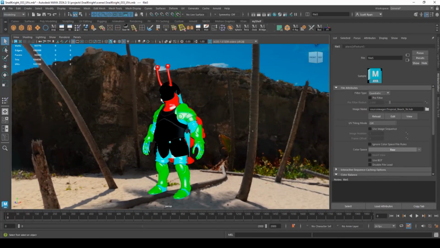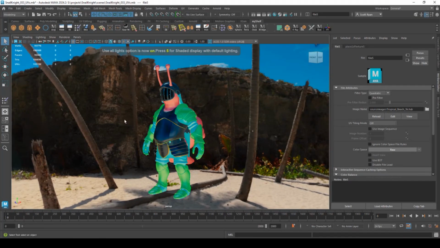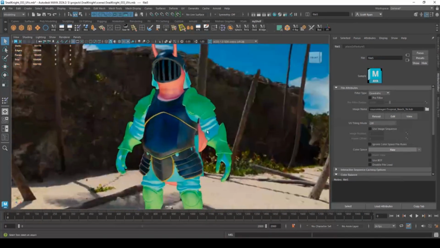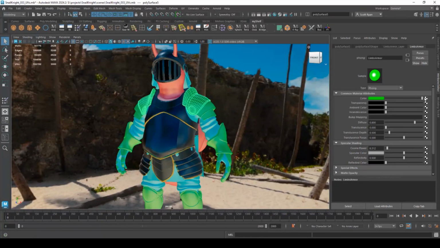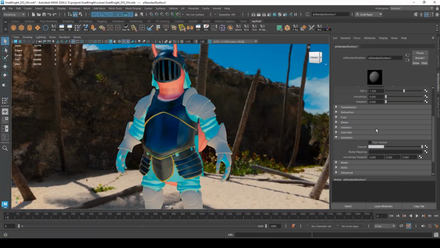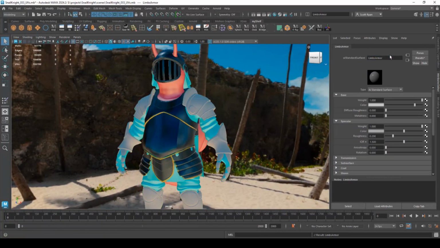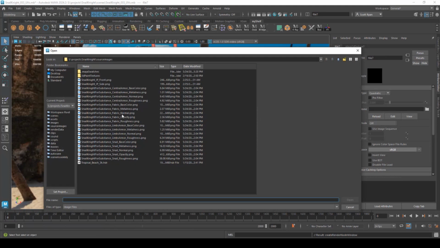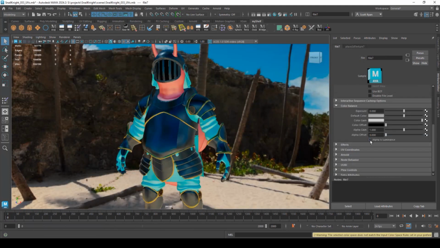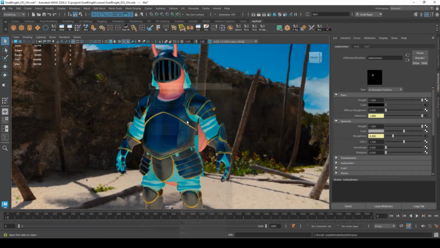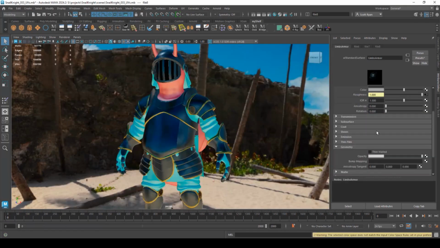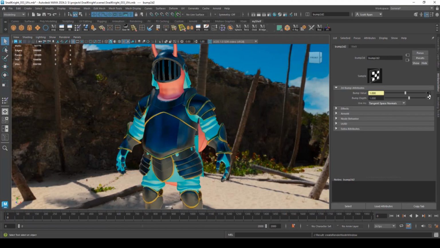And to see this actually light up the scene, press 7 for fake lighting. And there it is. Now it looks closer to what it should. All right, move on to the next bit. Limbs armor, change this one. AI standard surface, there it is. Limbs armor. Metalness. Raw. Alpha is luminance. Roughness. Bump mapping, turn this to normal.